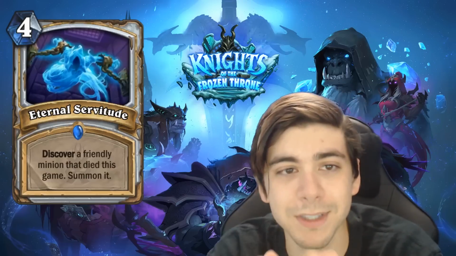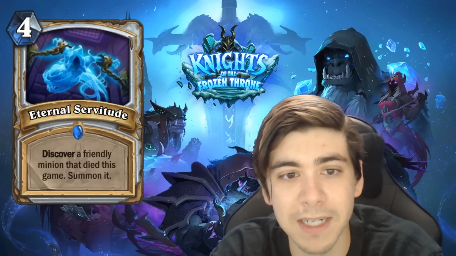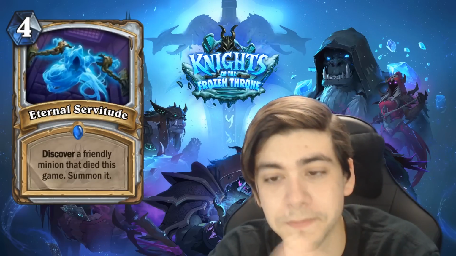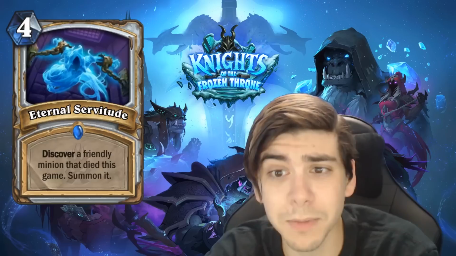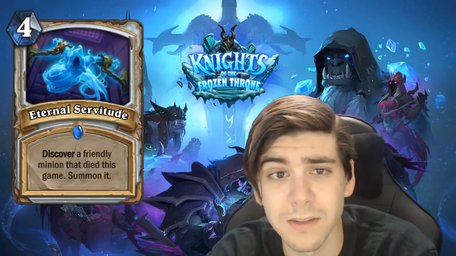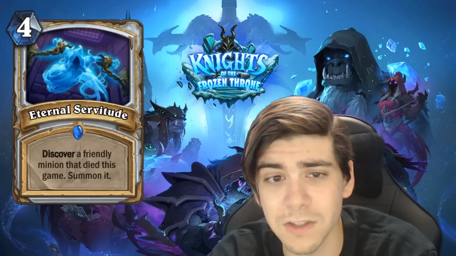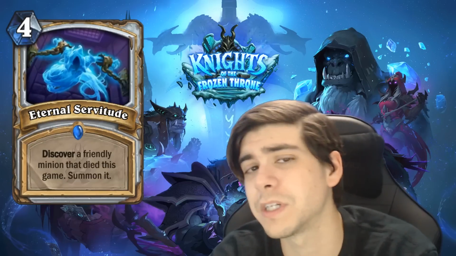This seems to be Priest. 4 mana. Discover a friendly minion that died this game. Summon it. Whoa, hold on. Really? That's pretty good. If you have a high cost card that dies, you can resummon it for 4 mana. That seems really good.